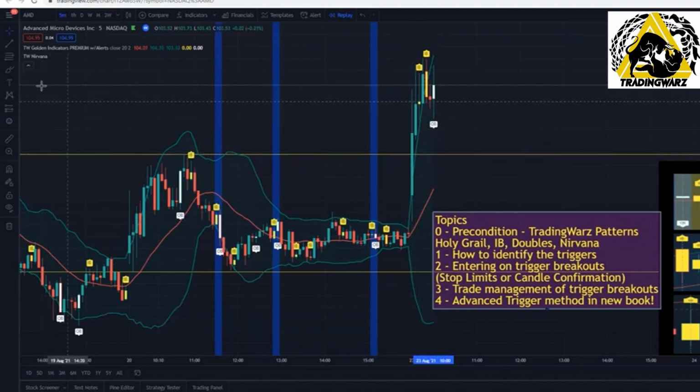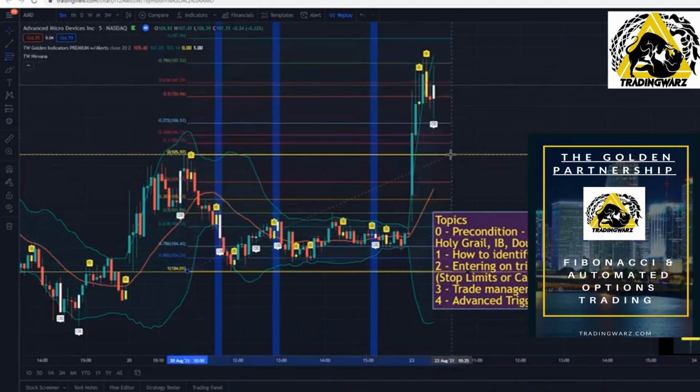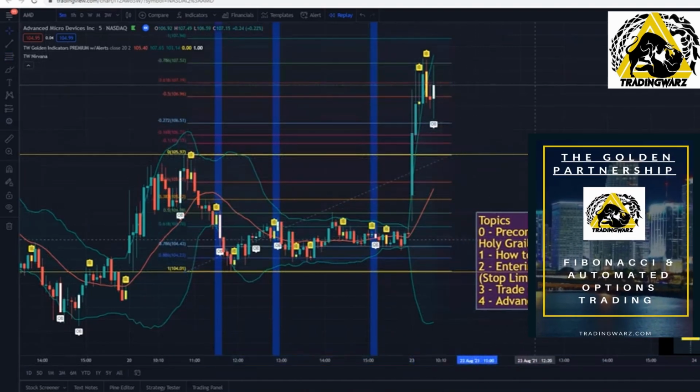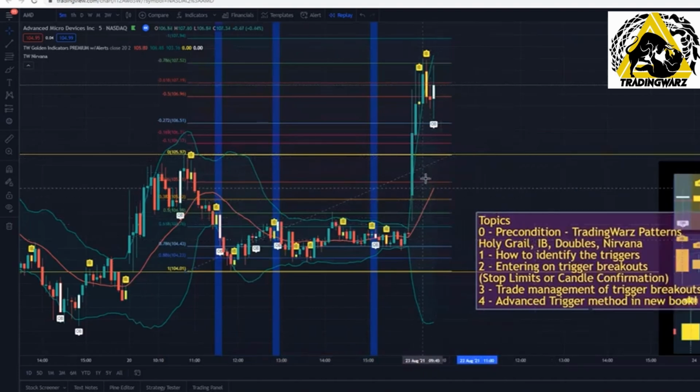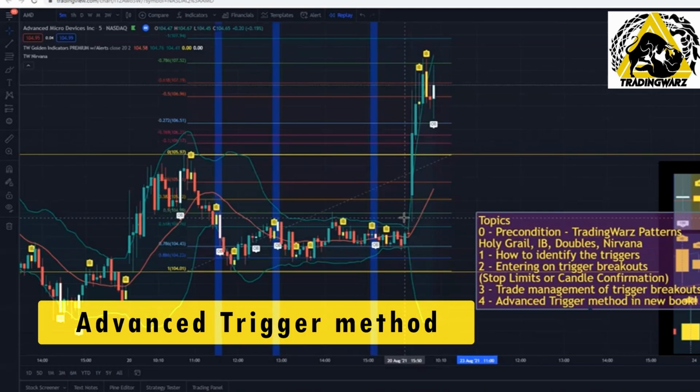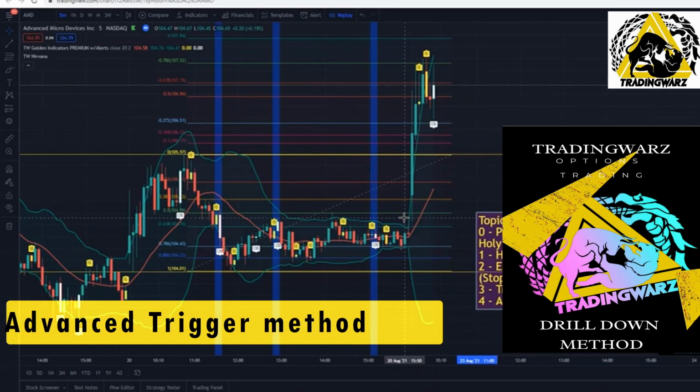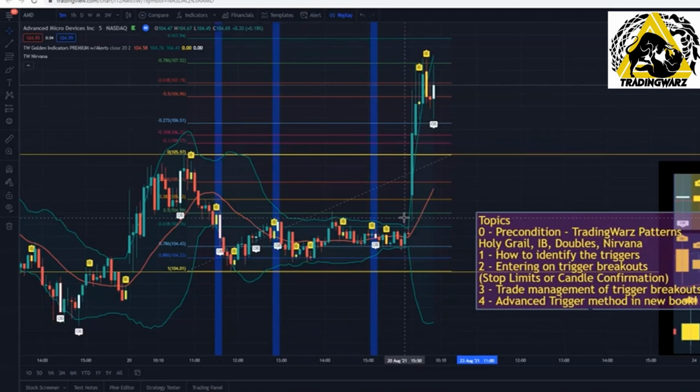Or, guys, an advanced strategy that I like to use is actually using the previous day's Fibonacci range, which is a topic from my book, and using these Fibonacci levels as stop loss positions. When we trigger above the levels or below the levels, using something like the 236 as your line in the sand. All right, guys. Otherwise, there is an advanced trigger method in my book, which I call front running, which will let you get in before the actual triggers.